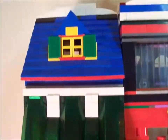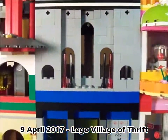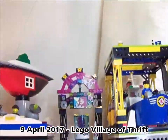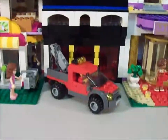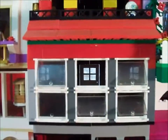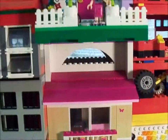The first video I made for YouTube was a quick run-through of Lego Village of Thrift as it stood at about 90 modular sections. The village had just been reconfigured to make 10 columns from 8. Each time I make the structure wider, I take sections from various places so that it makes the columns shorter. Ideally, I like for Thrift to be the same height as it is wide, so now that it is about 50 inches wide, I will build it up to 50 inches high before I reconfigure it to make more columns. Let's just see how many sections I can stack on this table without compromising the strength and stability of the structure.